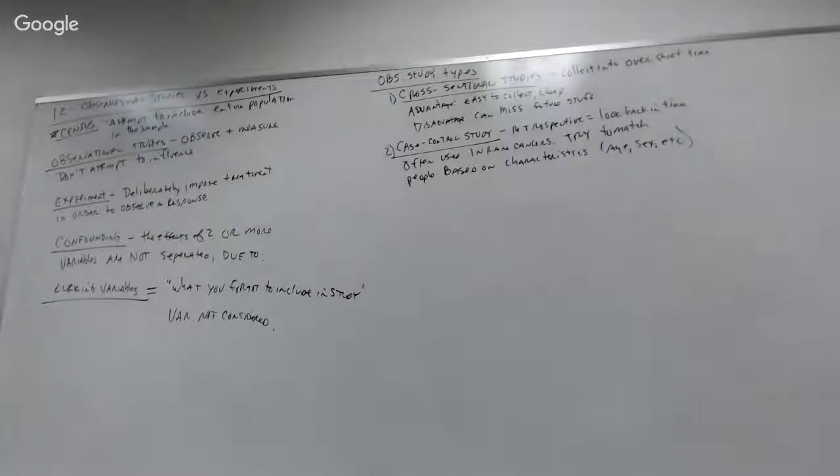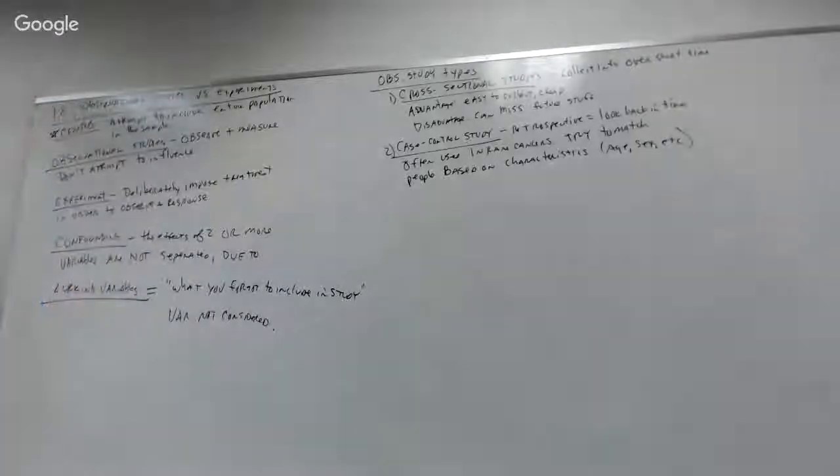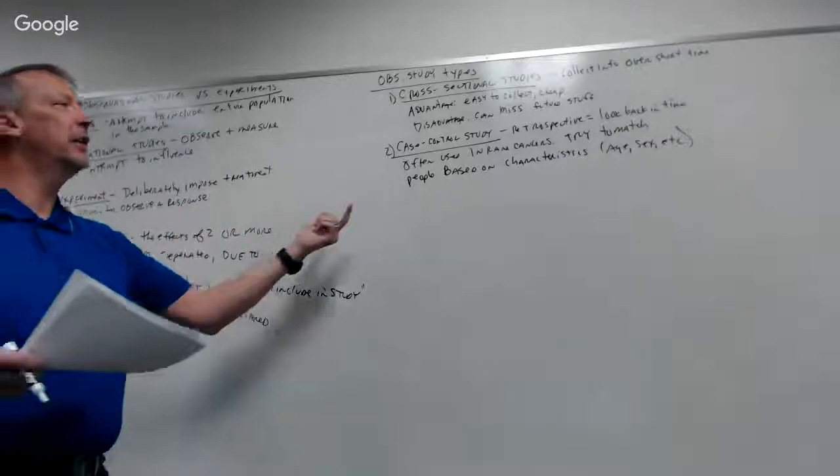Maybe one smokes, one doesn't smoke. Maybe one works at a nuclear power plant, one doesn't. You know, we're going to go and we're going to look at all these things and say, what's the difference? So Connor would be the case, and Russell would be the control. Okay, so basically you try to identify and say, what's the difference between these two? Okay, so you can try to identify those.